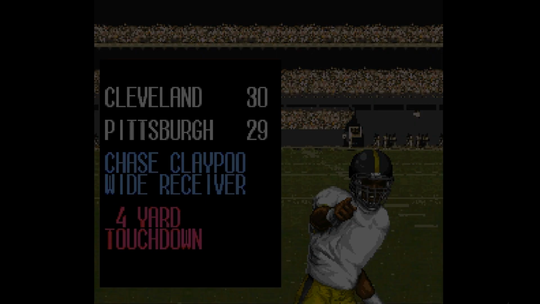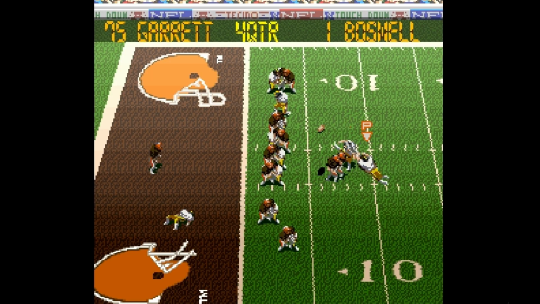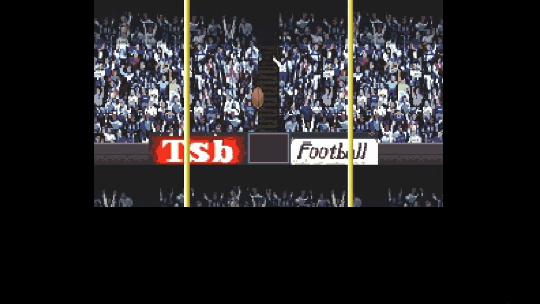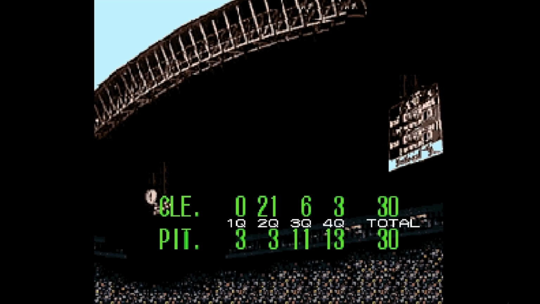Now will Pittsburgh kick the extra point, or will they go for 2 again? They're bringing out the kicking unit. Got to keep an eye and see if this is a fake or not. Myles Garrett comes after it. He just misses blocking it. The kick is good. That's about as exciting as an extra point as you'll ever see. This game, tied up at 30 apiece, is heading for overtime.